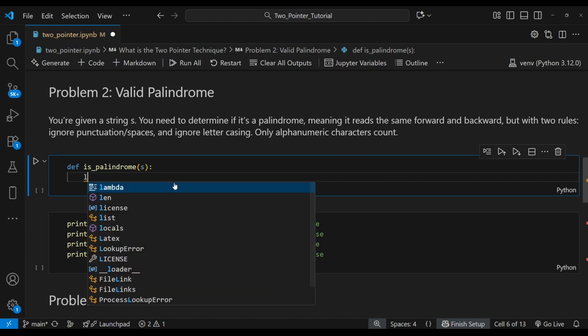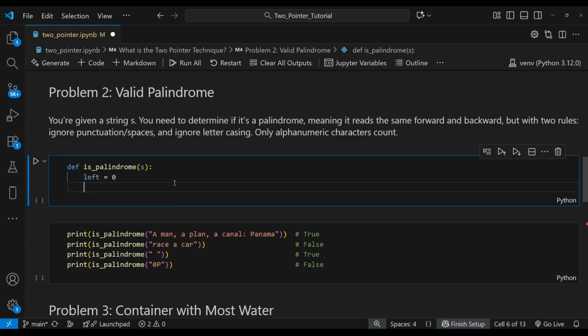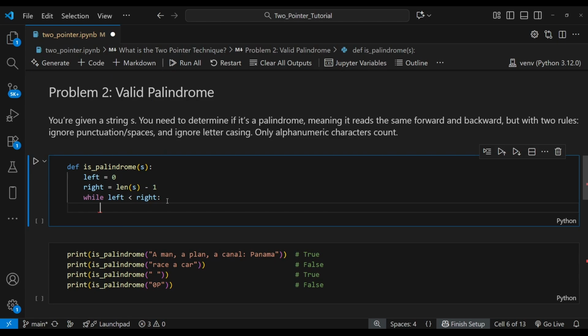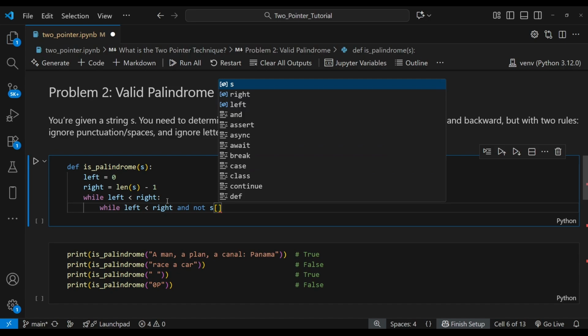Let's get started. First, we'll initiate our pointers as usual. Our left pointer will start at index 0, and our right pointer will start at len of s minus 1. While moving inward, we want to compare the left and right pointers. We want to skip non-alphanumeric characters on the left.